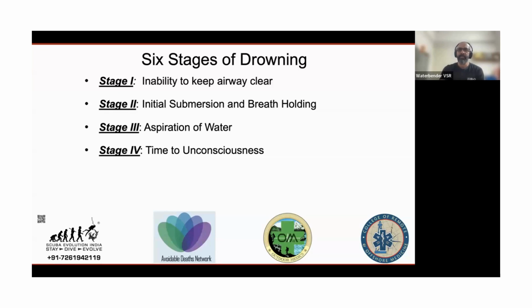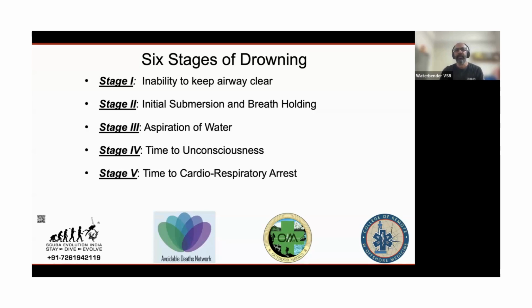Some of the factors include age, size of the person, their physical ability, how long they have been in the water already, whether the water temperature is warm, cold, and all that kind of situation. There's also something to remember that adults have a greater oxygen and glucose capacity than children and older adults like geriatrics. So you need to think about the fact that if a child has fallen into the water or a child has been swimming long and they now cannot hold themselves above the airway clear above the water, their time to unconsciousness after submersion and breath holding is going to be very rapid.